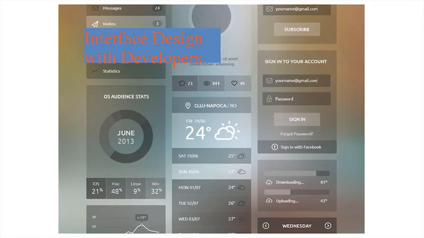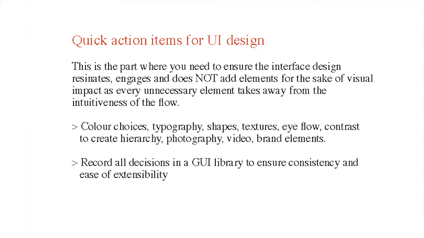So, interface design with developers. At this point, what we're trying to do is ensure our interface design resonates, engages, and does not add elements for the sake of decoration. When I say visual impact, I don't mean, if it's a travel site and you're using images that show you Costa Rica, that's great, you need that visual impact. But you should not put that photo in there unless there's a clear reason for it. A great designer once said, perfection is achieved when there's nothing left to add.